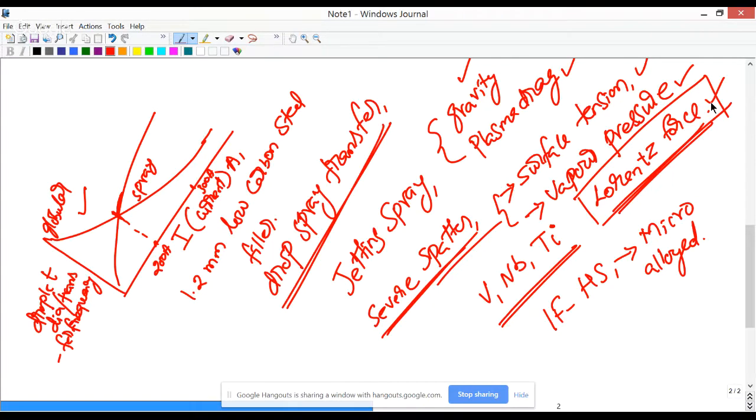One of the mechanisms which is most accepted is when you transform the retained austenite to martensite, there is a volume accommodation leading to generation of mobile dislocations at the interface. So that can increase the ductility significantly.